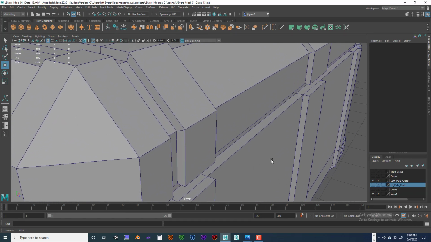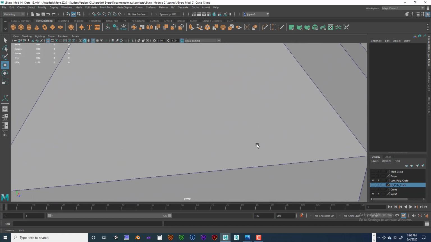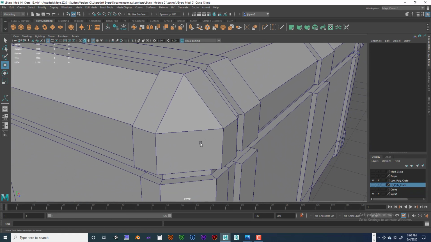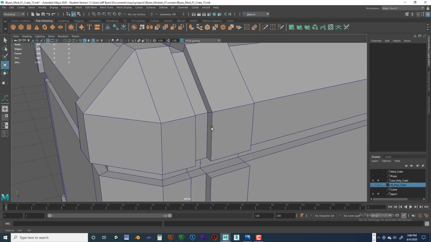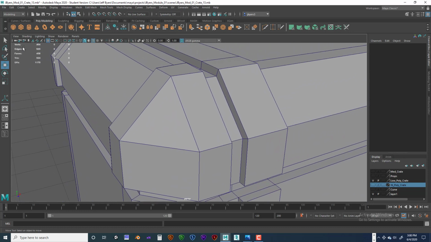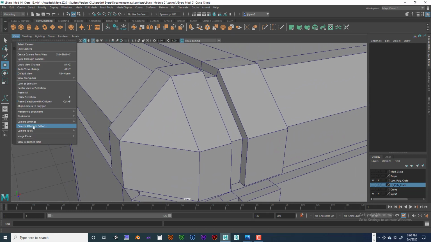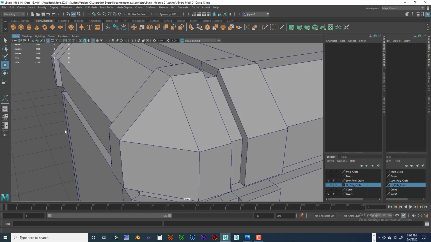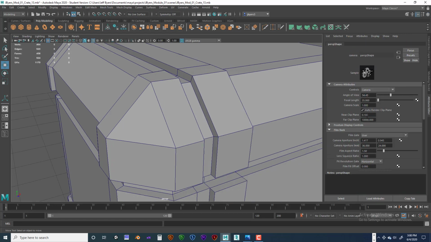But if you notice that if I get too close, it will start clipping. If you start seeing that clipping with your work, it's easy to get in there and go to View, Camera Attribute Editor, and you have to do it for each one of these view panels. In the Camera Attribute Editor, you have a near clip plane. That means that if you put a 0, make it smaller, then you can get closer. So I'm going to put a 0 in front of there, so now I can get really, really close.